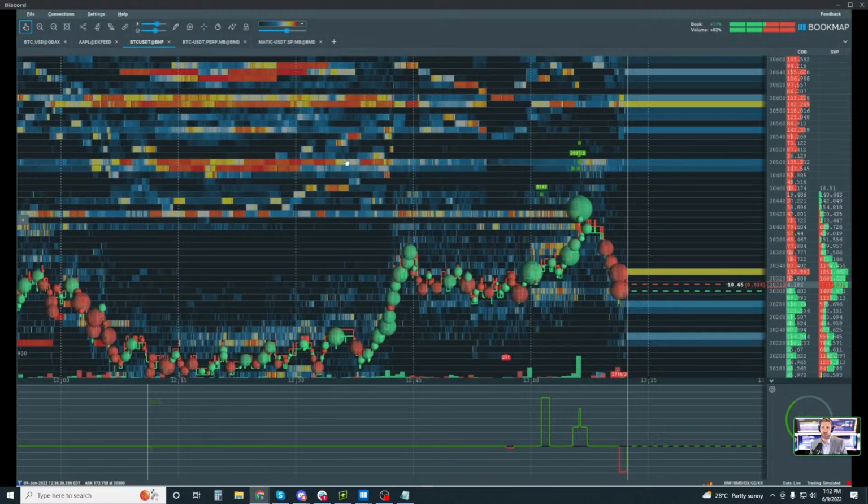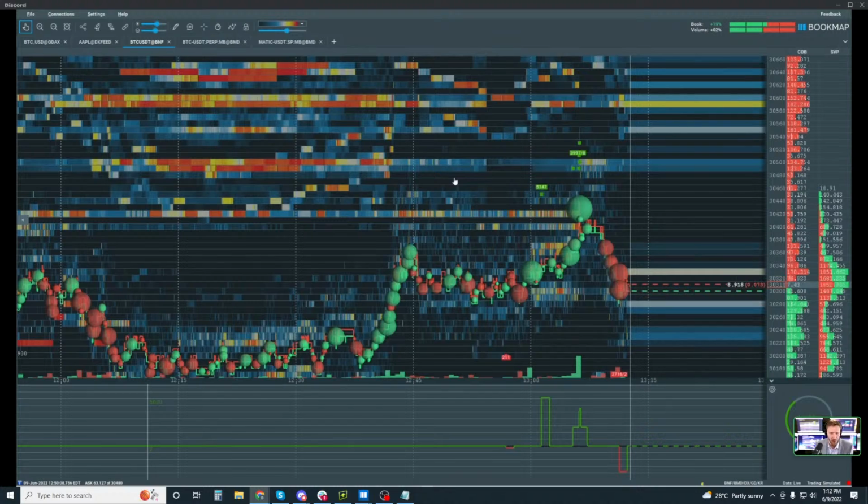So you have to assume that there's stop losses here and people get greedy, don't they? They don't take their money. Some people forget. Some people open trades and just don't manage them properly. There's shorts up here that didn't get closed. There's people that didn't take their profits right here. And the market maker's like, you know what? I'm going to go and fish for those. And I'm going to grab that liquidity. I'm going to grab those order books of people with their stop losses.